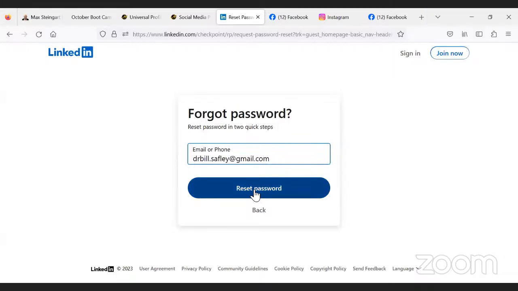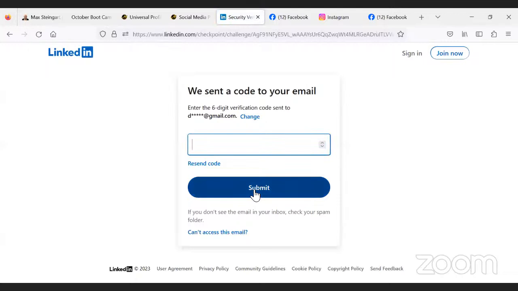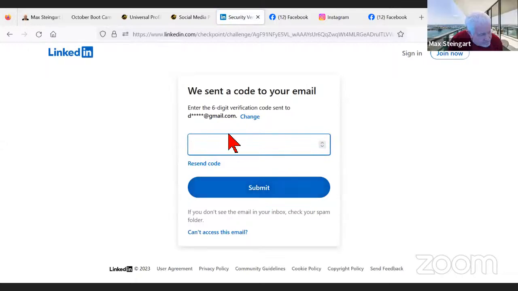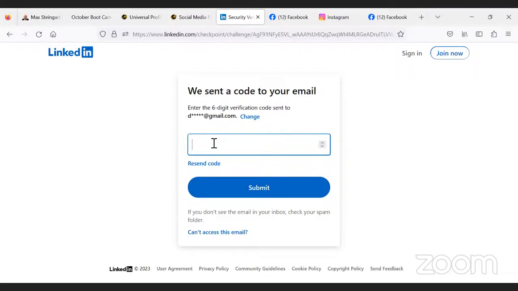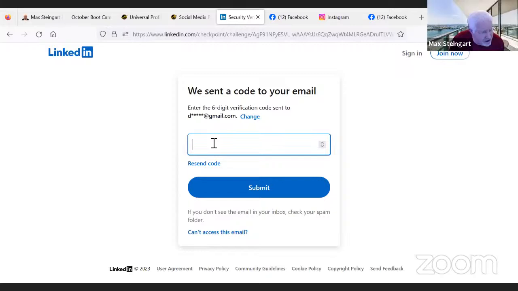Go ahead and check your email, and it's going to send you a 6-digit verification code. So let me know what that is. That's the easiest way to do it.